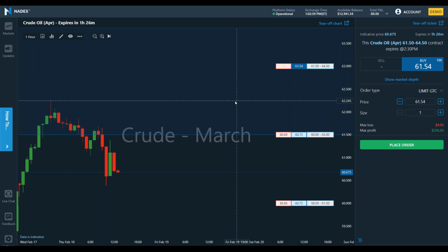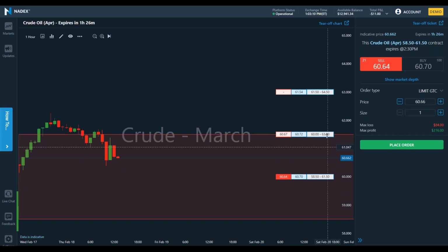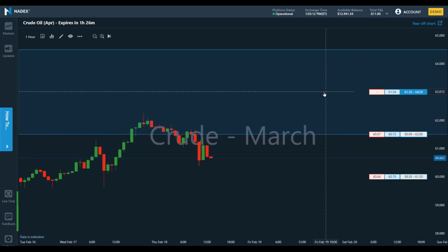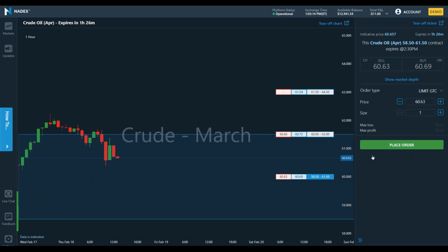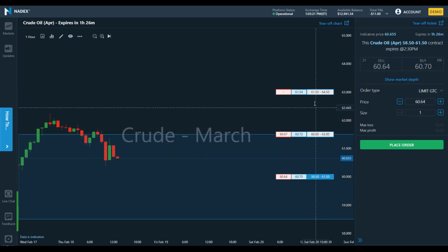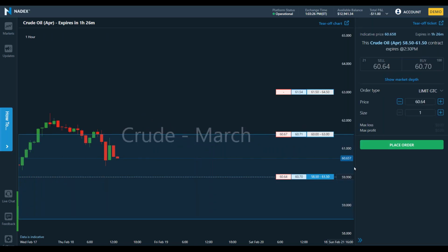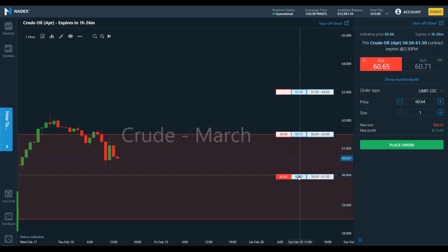Here's a call spread to the upside if I thought it were going higher. If I thought it were going lower, I might sell this one below. We've got multiple choices of call spreads. The way you can tell is by clicking on each one of these, you'll see a different shaded area for each one as I click through. It shows you the shaded area, and that actually helps you if you're buying or selling.